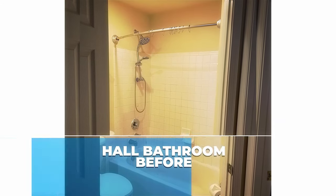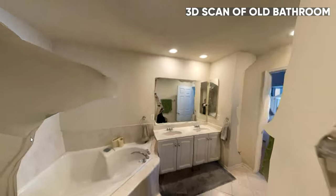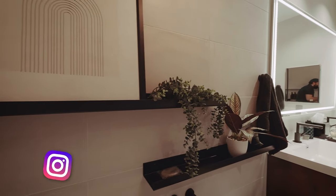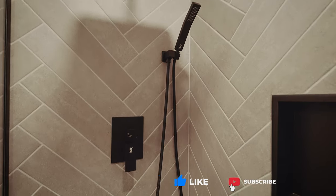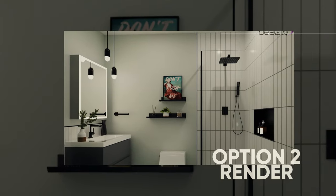The process wasn't a whole lot of iteration because we clicked so well with the team and the design work they were showing us. The fun part for me, because I'm a bit of a tech nerd, was we got to use an iPad LiDAR system to scan the entire space and get measurements. That helped DLZ create a 3D rendering for us to understand how the space would feel from an immersive point of view, rather than just a 2D perspective. When we got designs back, we had a few different options and 3D renderings showing how it would look and feel from different angles.